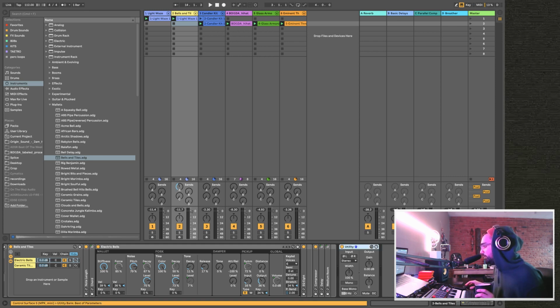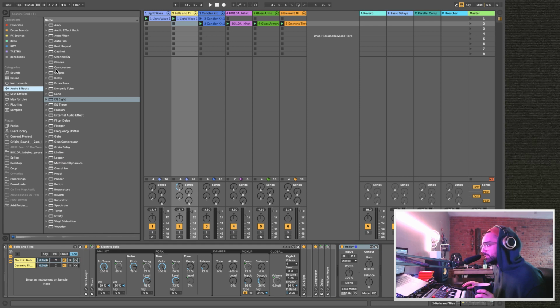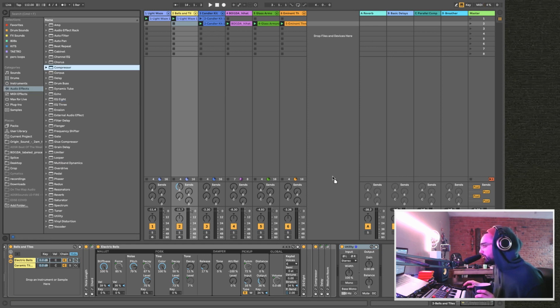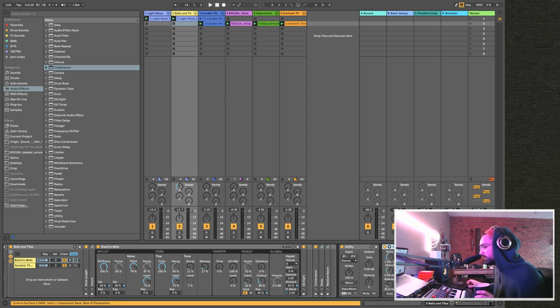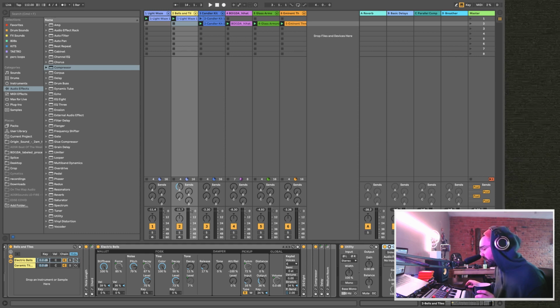I'm going to delete this. So you take a compressor, go to audio effects, DAW agnostic, right? Find your compressor in your DAW. Somewhere on the compressor, there will be an option for sidechain. In Live, we hit this arrow. It opens up this other menu, and lo and behold, sidechain. So now we're saying, all right, we're not just using this to compress the sound.